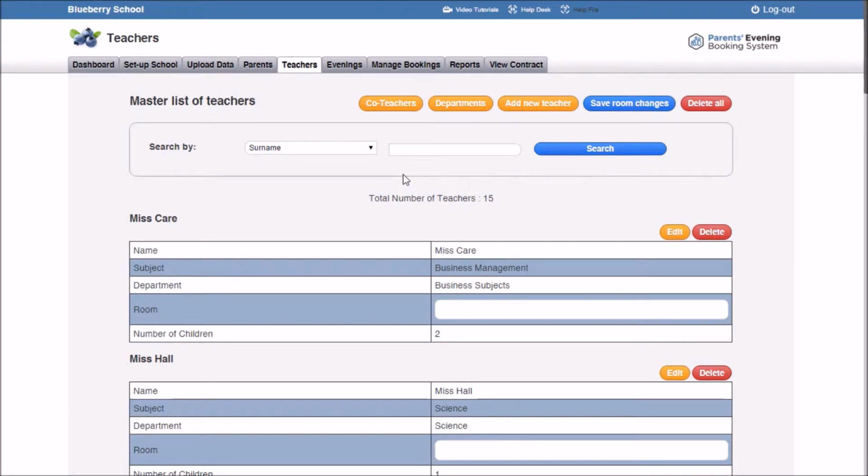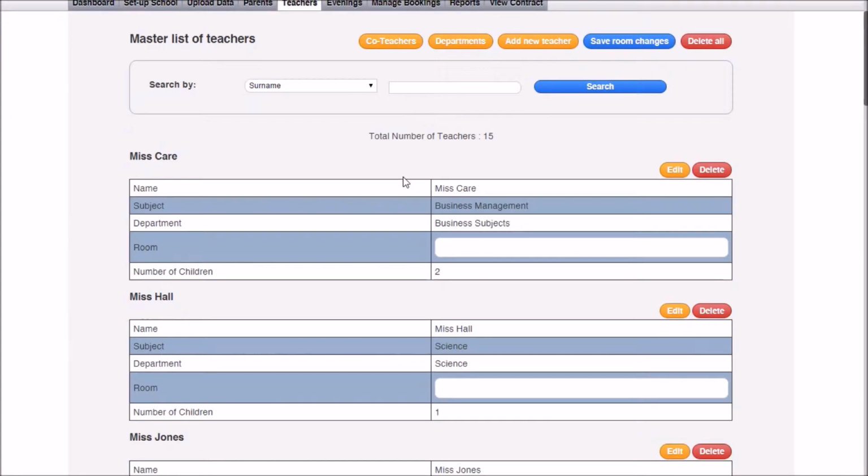Let's take a scenario here where maybe there's some classes that are being shared. Let's say you're at a primary school, you've uploaded some data, and then maybe there's a class in here. Let's call it 3G. And 3G's in here twice because both teachers are timetabled. You might have teacher 1 here and teacher 2 here. Let's say you decide that you want the parents to be able to book both of them at the same time. They're both going to sit on the same desk. This is a very common thing for primaries. We would just delete one of them, we'd edit the other, and we'd change the name to add both names in. So it might be Miss Care and Miss Hall. You'd save that, and then everything would be condensed down into one teacher or one booking area for the parents.